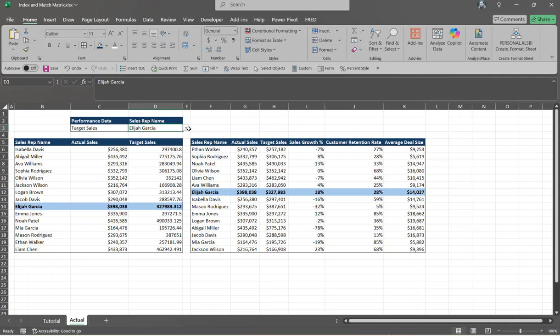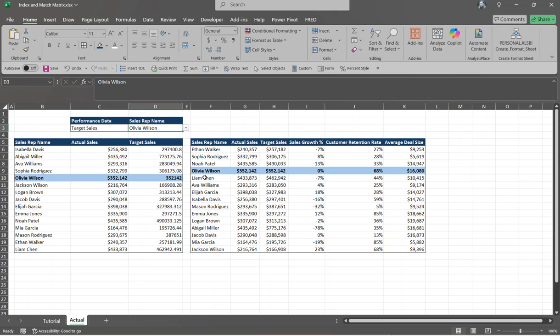So if I go ahead and select this, it'll change the person's name. It'll select the person's name, and you will be able to validate what's being selected over here for particular sales or performance data.